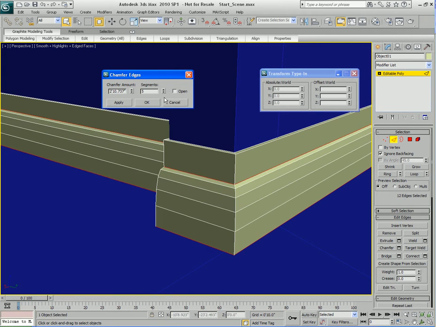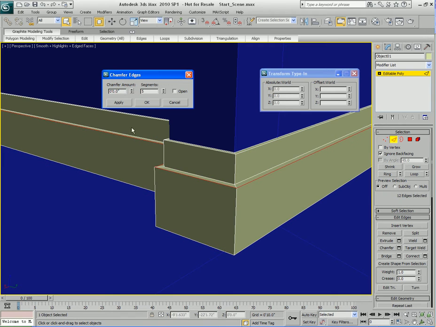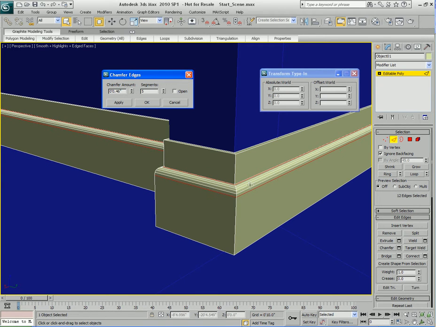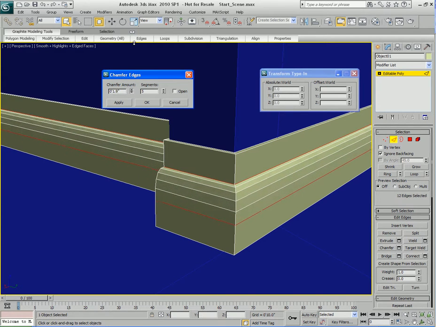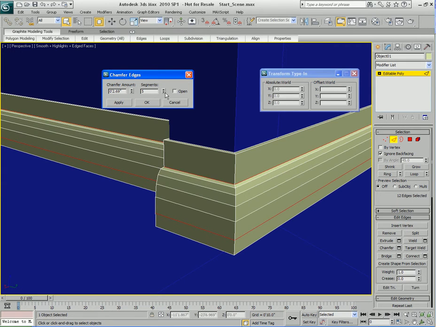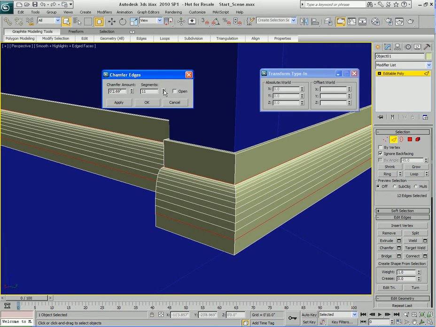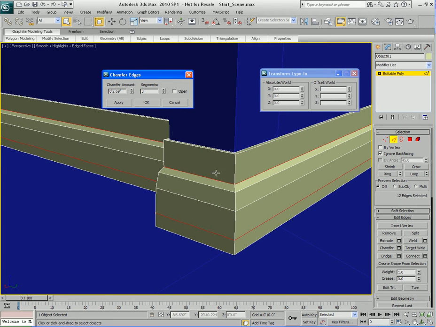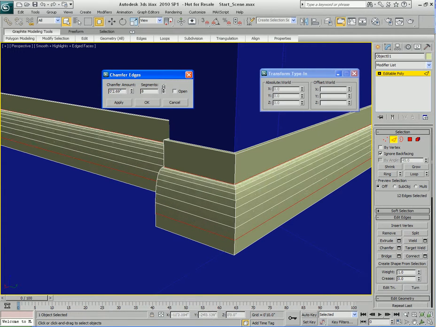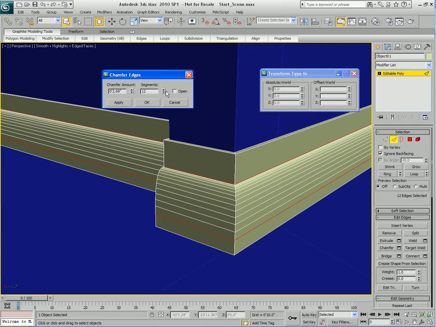And we want to add plenty of segments, and we want to control the chamfer amount here. As I start to give this some chamfer, you can see we get this nice beveled edge right there, which looks really nice. But I'm going to go ahead and push that further down to about right there. And the more segments we add, the nicer it's going to look, the smoother it's going to look. It'll look too blocky and bad if we do it like this. So I'm going to add anywhere about 12 segments or more will look pretty good.